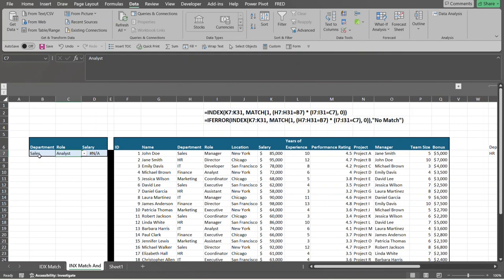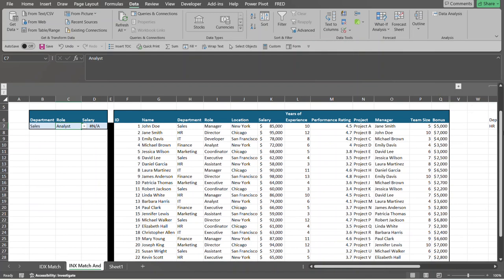Here's an example. What we're trying to do is find a match on sales and analyst. We go through each row here, each column. Is there a sales and an analyst in this combination of data? Since it cannot find that match, it returns an error to this index and match function combination.